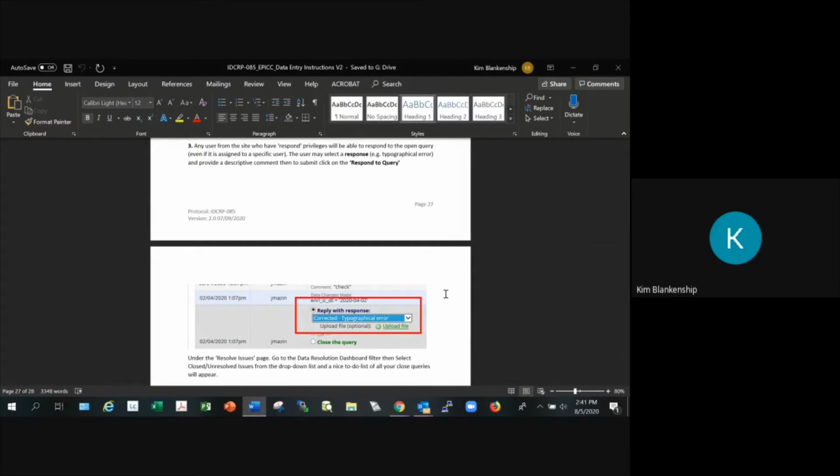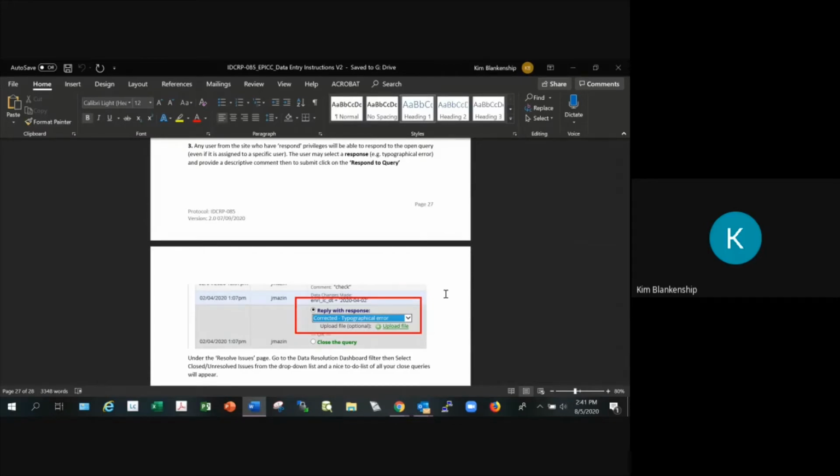If the query description is not satisfied and another one comes out, we can resend that query from the same query response that we had sent before.